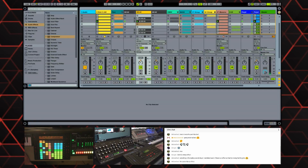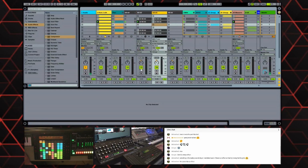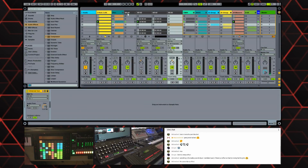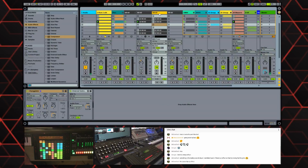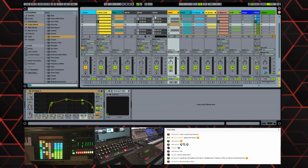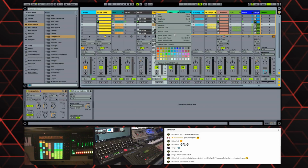So let's just duplicate this guy. Let's mute that one. And then I'll center this guy up. Because of this, this is an extra track that's just basically routed with audio from the same audio interface. So I'm getting, again, my stereo spectrum split. So this I won't need at this point, so we can delete that. And then we freeze this guy.